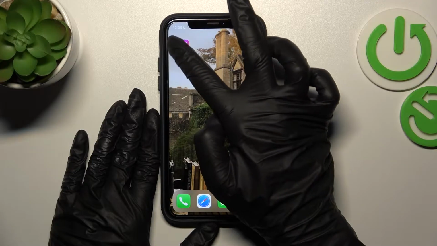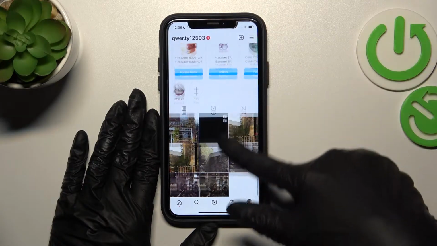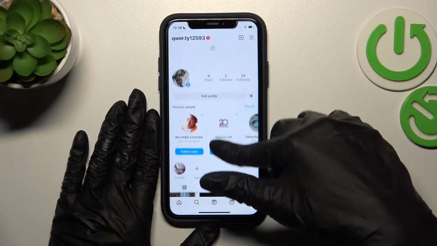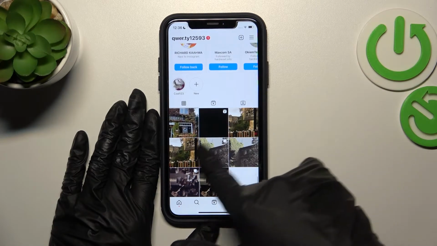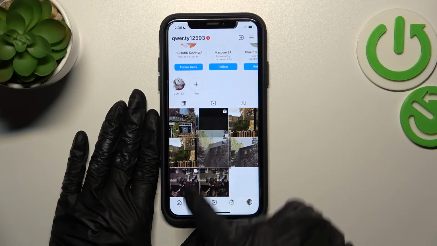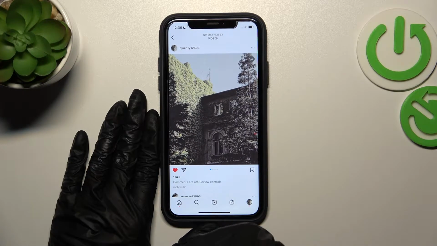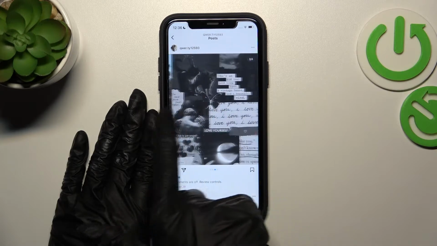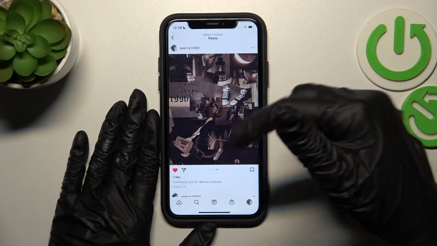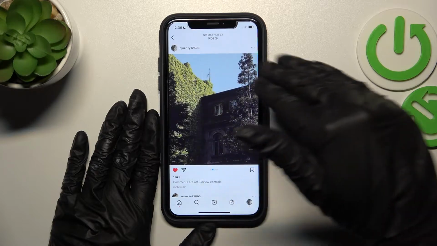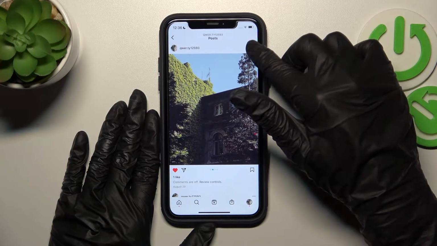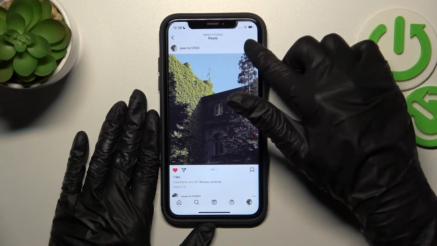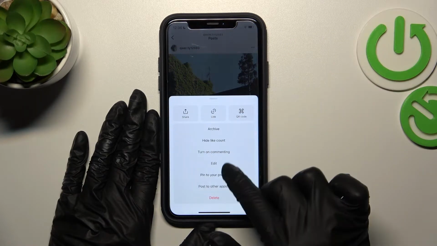We just need to open our Insta, and as you can check, we are already on our account, on our profile page. So let's choose one of the multiple posts. I will tap on this one. And how to remove one of the pictures, not every, but only one. We just need to pick on the three dots icon shortcut at the top and use the edit mode here.